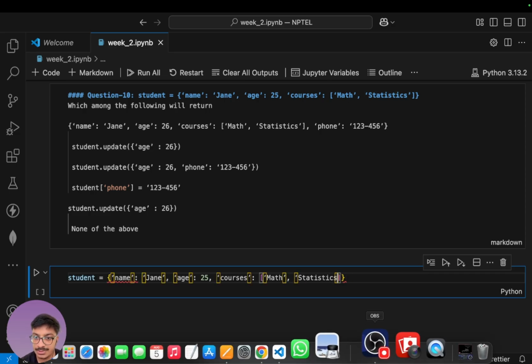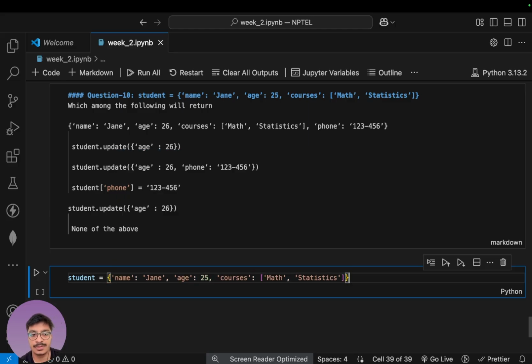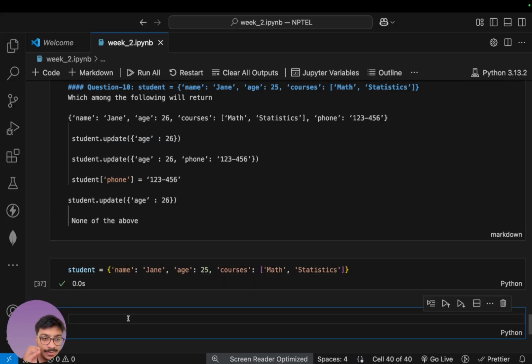I need to change the inverted commas over here. Sorry. Yeah, so this is a dictionary named student containing name, age, courses details.